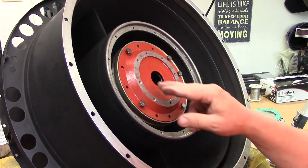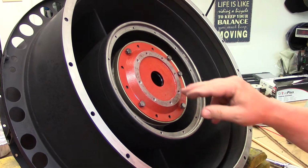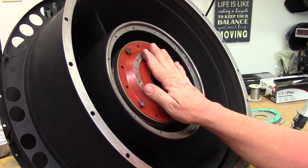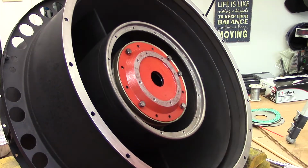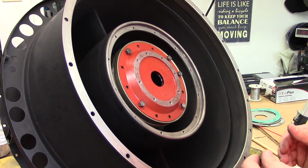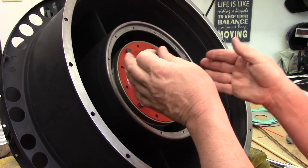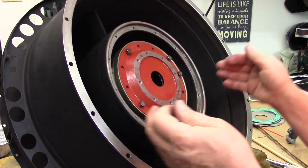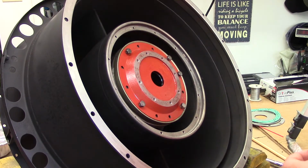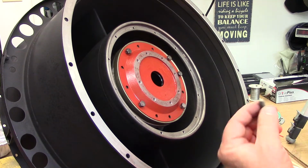The kind of ugly paint job I gave it here with a brush was, sorry, it doesn't spray. I just brushed it on in a couple of coats. This sealant is oil-proof and heat-resistant. In this environment, I don't believe it's going to be super hot. If there is, we've got a real problem anyway. It'll be shut down well before that. The cooling air will not allow the flame or 1,000 degrees of hot air to enter this. This whole chamber is isolated from everything else. Has its own cooling air. Okay, well, I'm going to coat the rest of these screws and we'll get them installed, and then we'll come back.